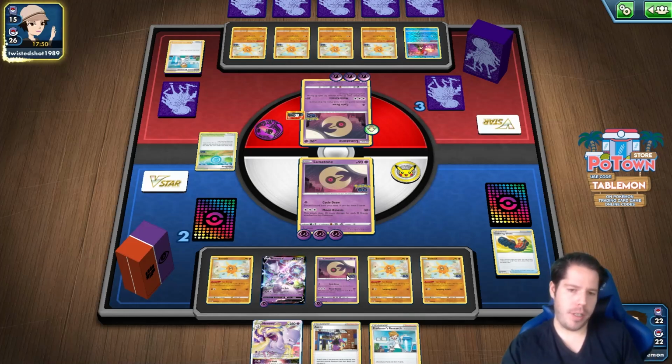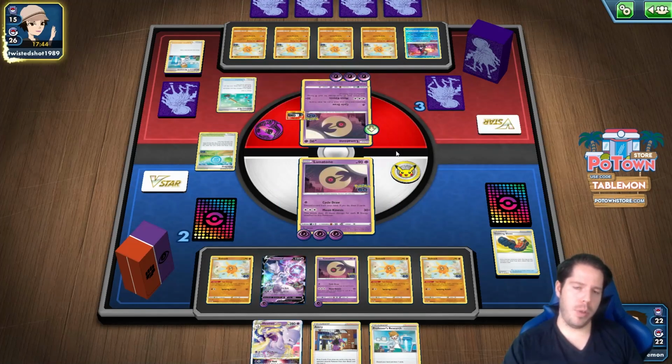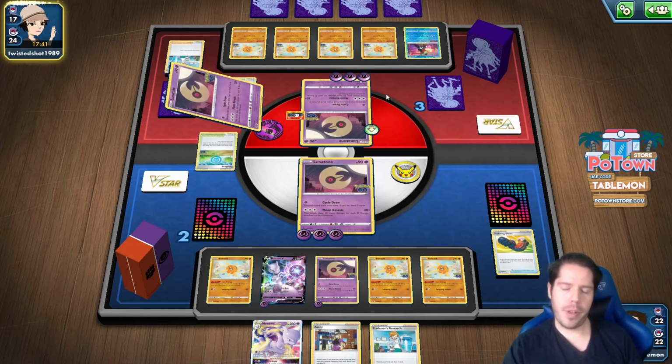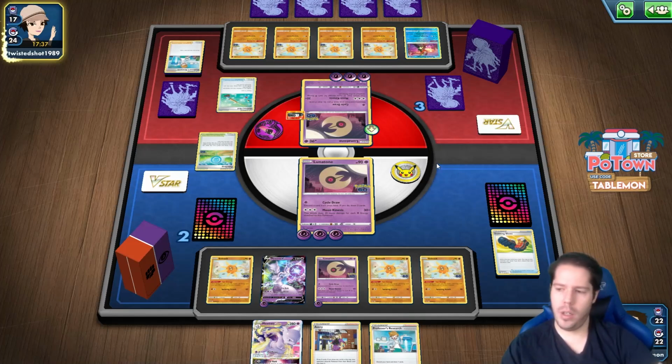I'm gonna be at one prize card next turn after I attack with Lunatone, and I'll have two attackers set up. So unless they can one-shot 280 damage on a Mewtwo V-Star, which is literally impossible for them, the game's over. Yeah, the game is absolutely over.